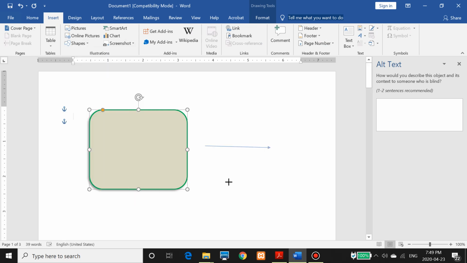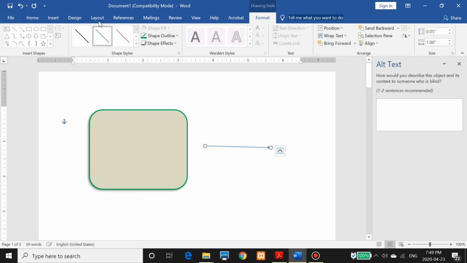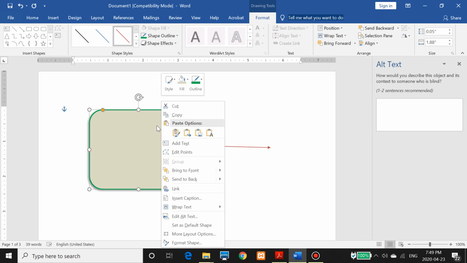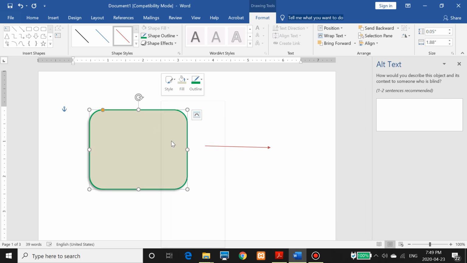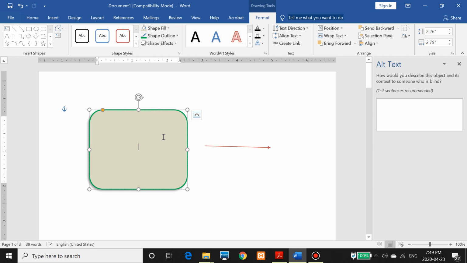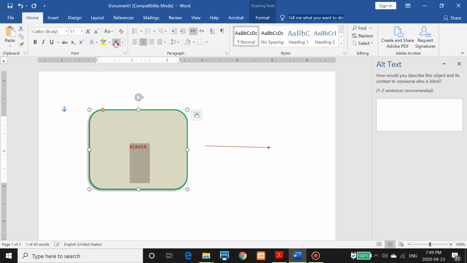Let's say this arrow, so you can apply some styles here, change the color of the shape, and any effect you can do with the shapes. And you can add text inside your shape by right clicking on it and then clicking Add Text, so you can write down any text here.